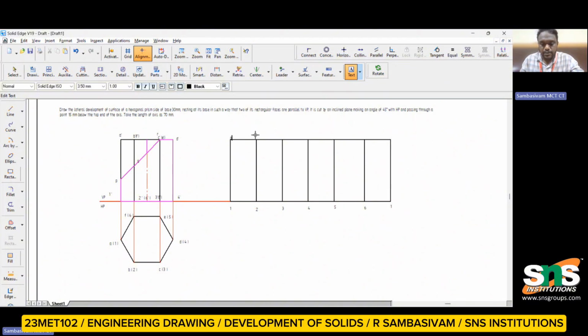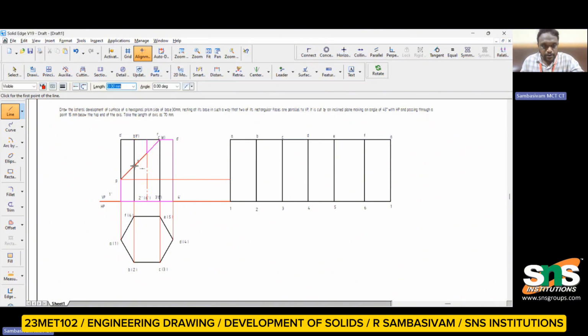Similarly, this is A, this is B, this is C, this is D, this is E, this is F, and again it is A. Now I am going to draw a line from this point, from 1 to A.